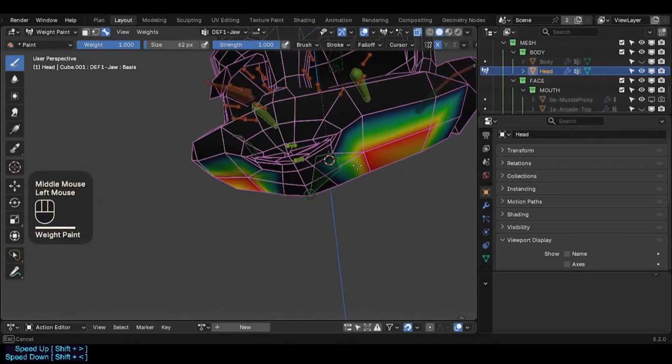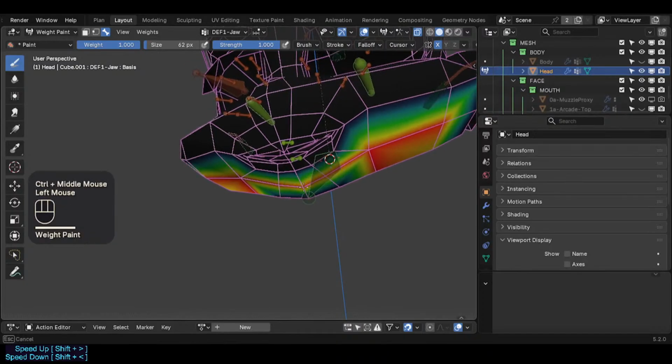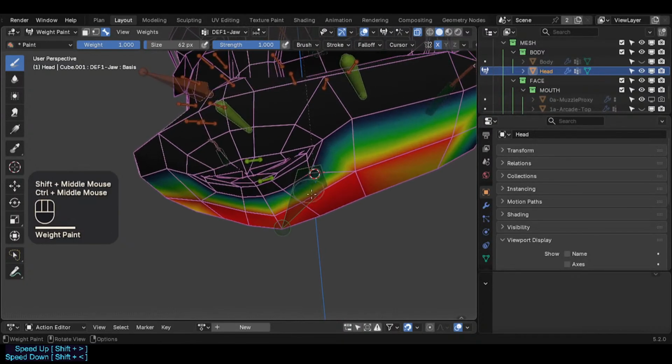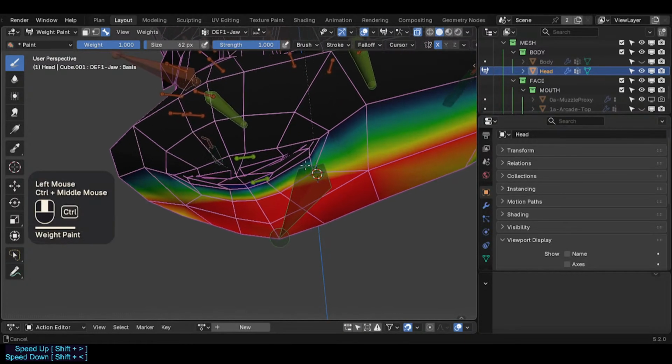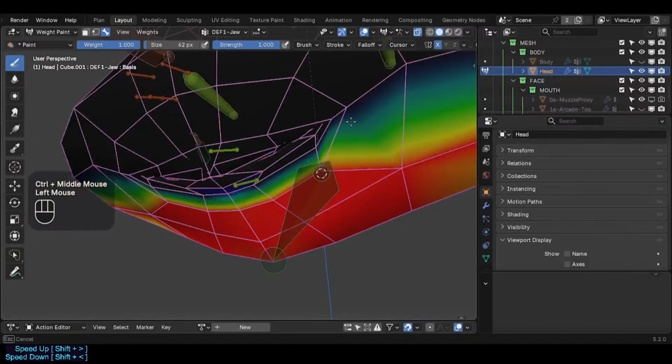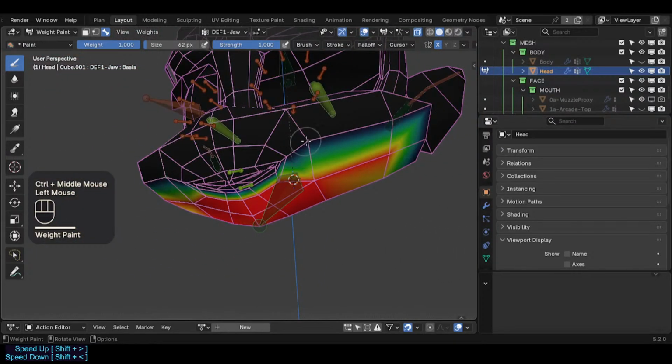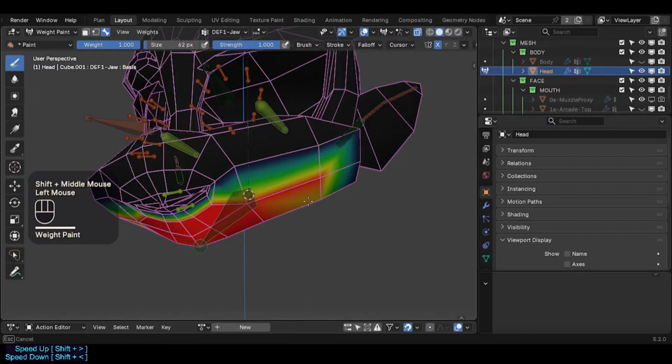So the jaw is definitively the mesh, including the lips, the bottom lip actually. Maybe not this part.